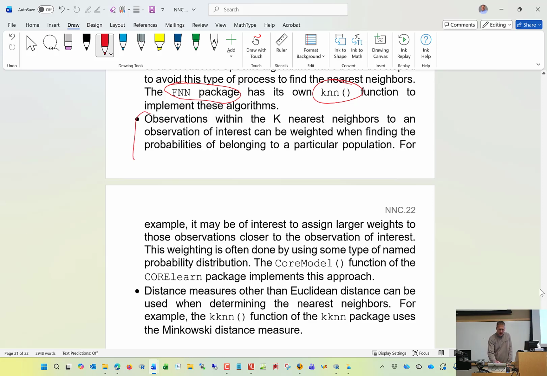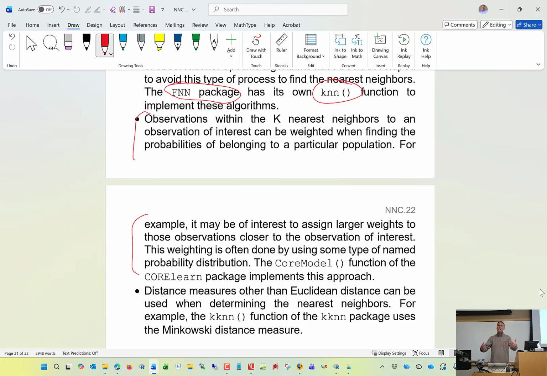And it's similar to what was discussed earlier at the beginning. Observations for those K nearest neighbors can actually be weighted by how close they are to, let's say, that red dot that we saw. So something that's far away, that's still within the K nearest neighbors, will get a small weight. Something that's close by will get a large weight.